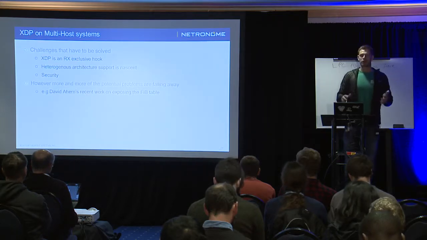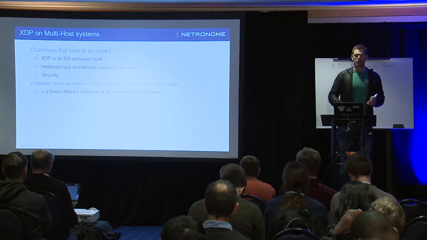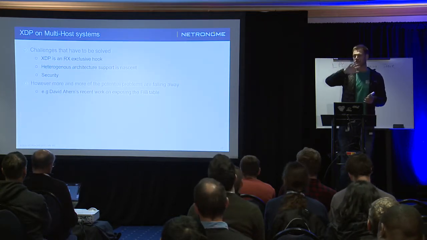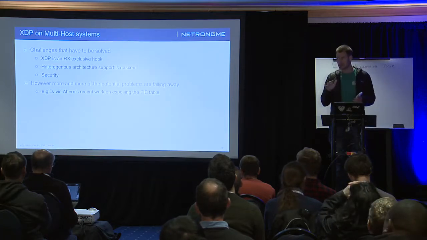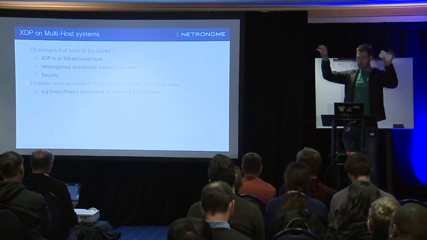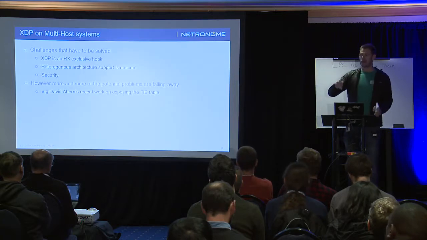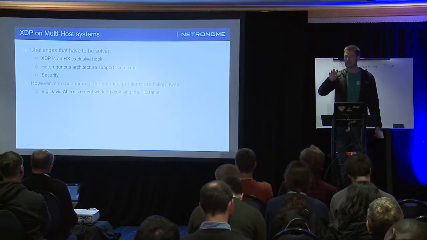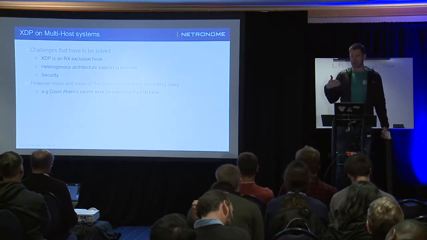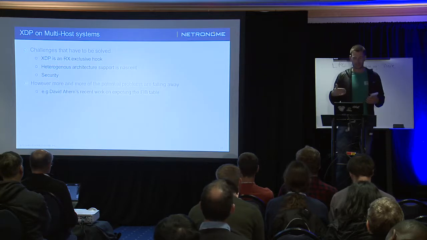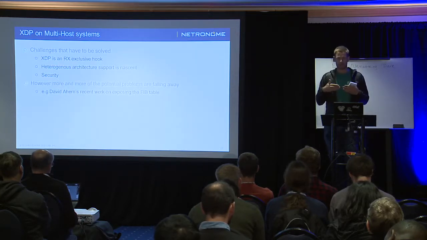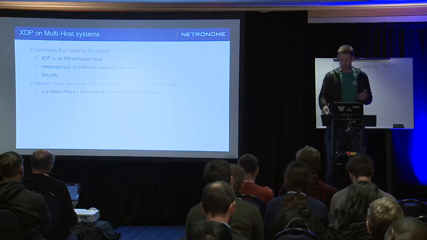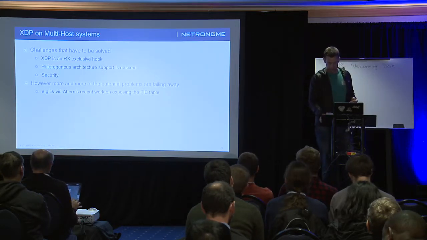So that gets us to the point of having multiple qdiscs, with CLS BPF there to act as a classifier to decide which qdiscs to use for different traffic as it comes in. We have the switchdev architecture set up so that we have different representors for different logical ports within our NIC. And now we need to add the last bit of this puzzle, which is starting to add in XDP.